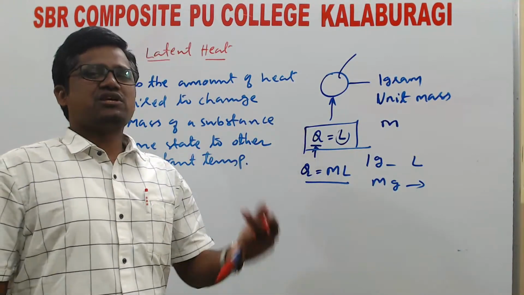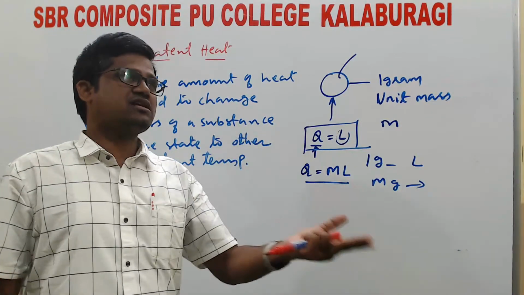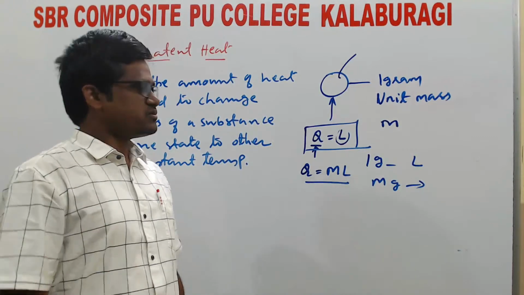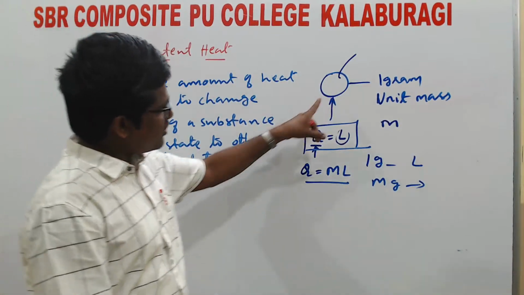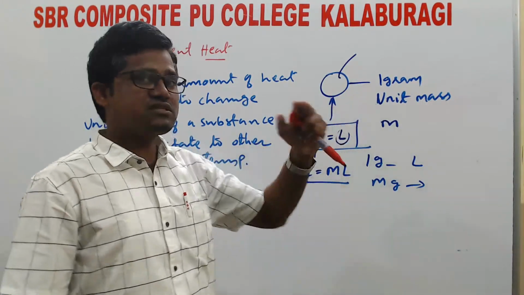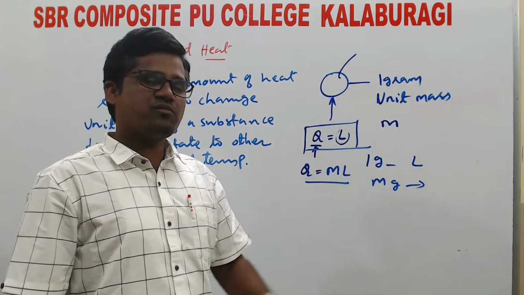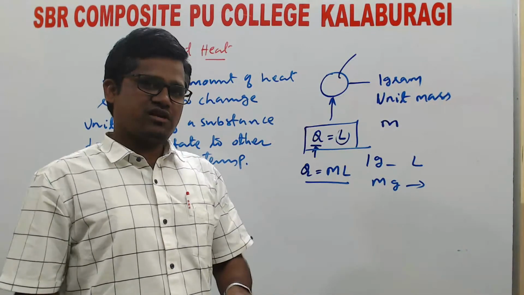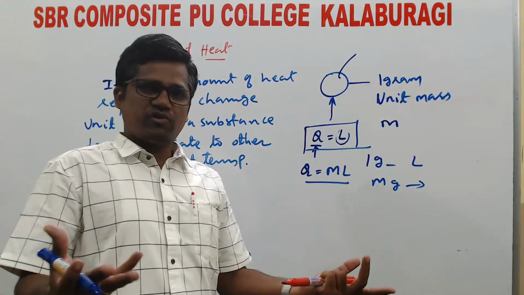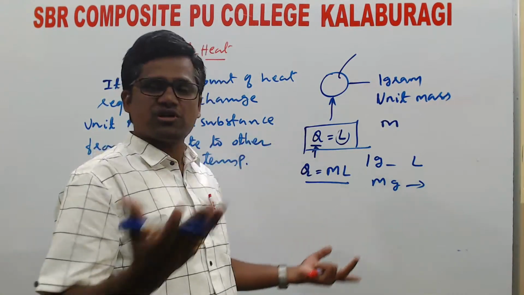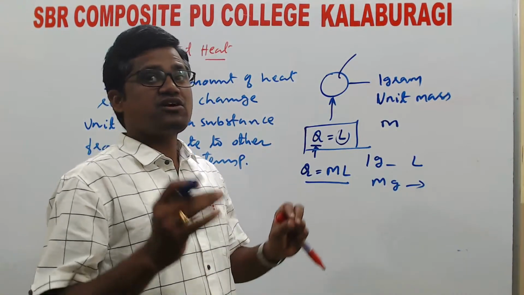Latent heat of fusion and vaporization are there, and some graphs are there. In detail regarding latent heat, we'll see in the next class. Why is it called latent? Whatever amount of heat we give, that heat is never exhibited as an increase in temperature. During the change of state, heat given is used only to break the bonds, not to increase the temperature. We feel the heat given has gone somewhere with no change in temperature, as if hidden inside. That is the reason it is called latent heat.